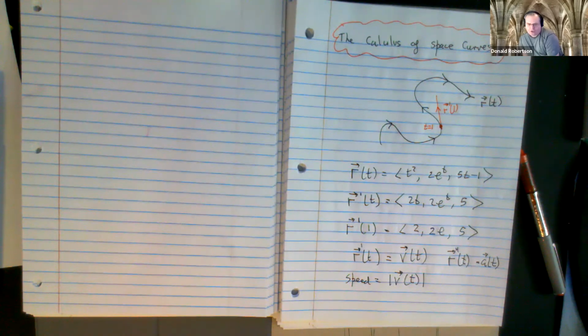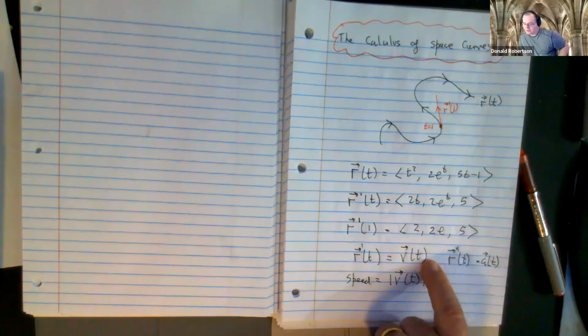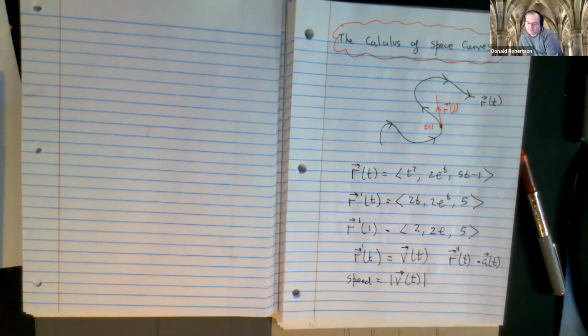Now, most objects that I know in the universe, at least, travel in 3D, right? In 3 dimensions. So can you see this is a much more realistic way of describing the motion of an object in 3 dimensions? You really need a space curve in 3 dimensions, right? And so its velocity r dashed is this guy. Second derivative is this guy. And so we talk about velocity vectors now and acceleration vectors, right? So it's not a single number like 42 anymore. It's a vector, a 3-dimensional vector.